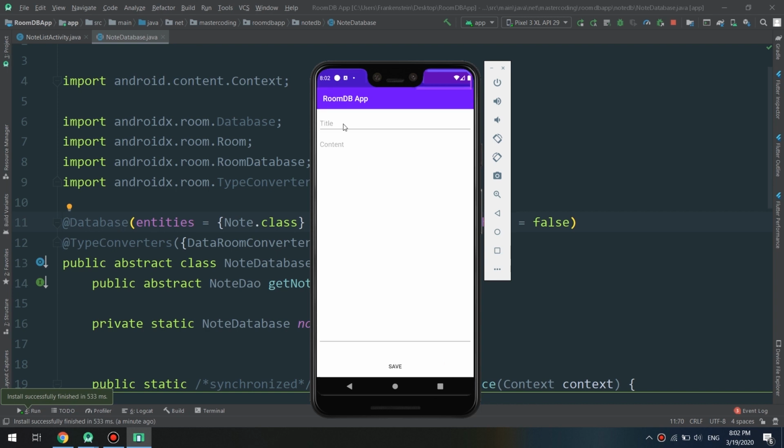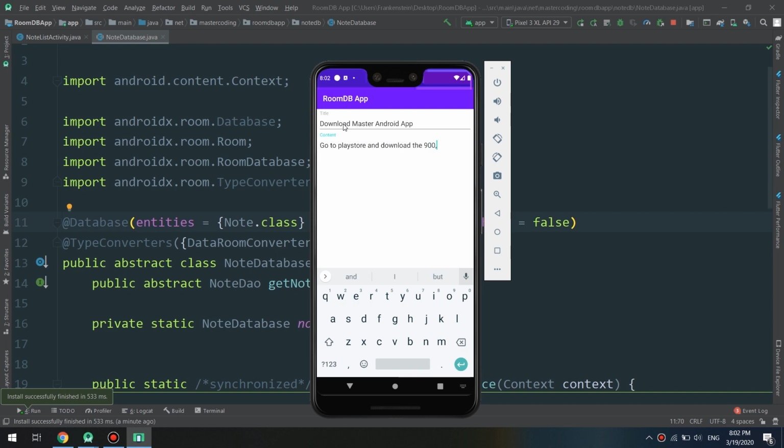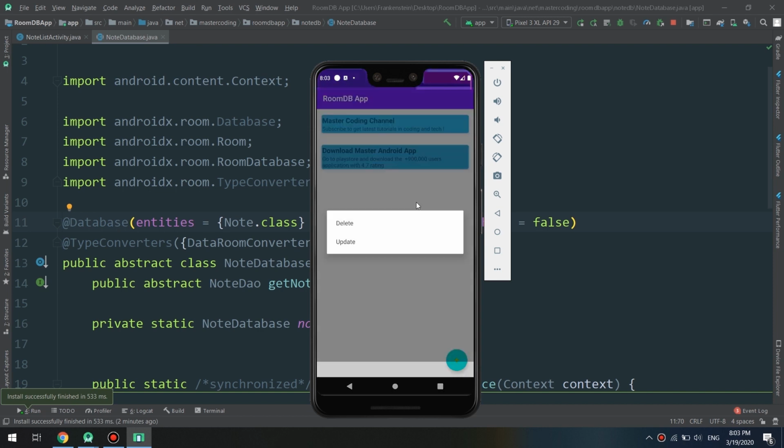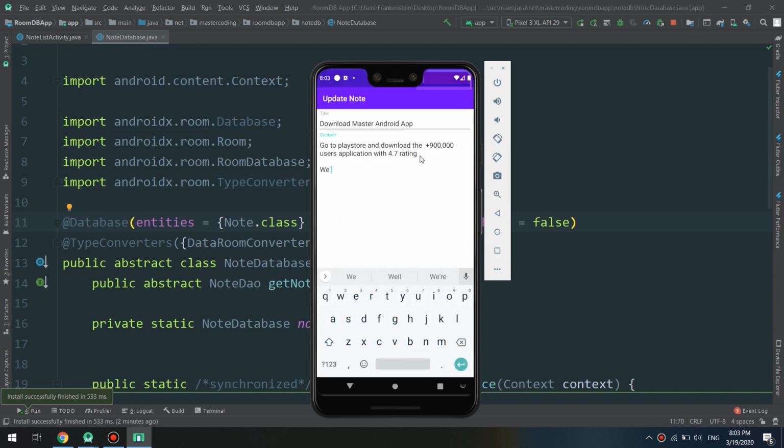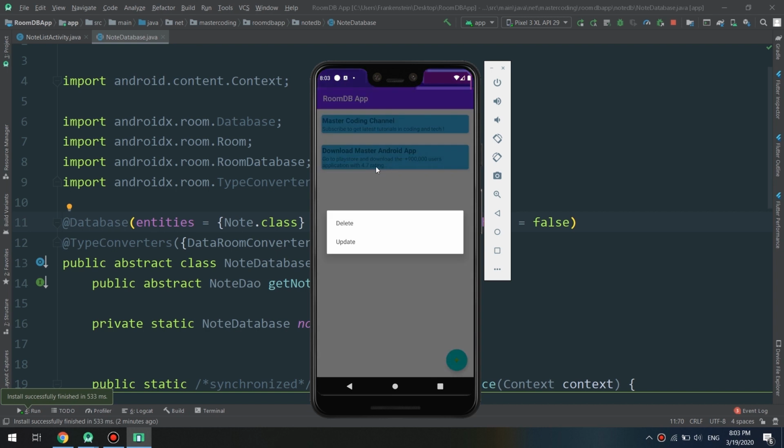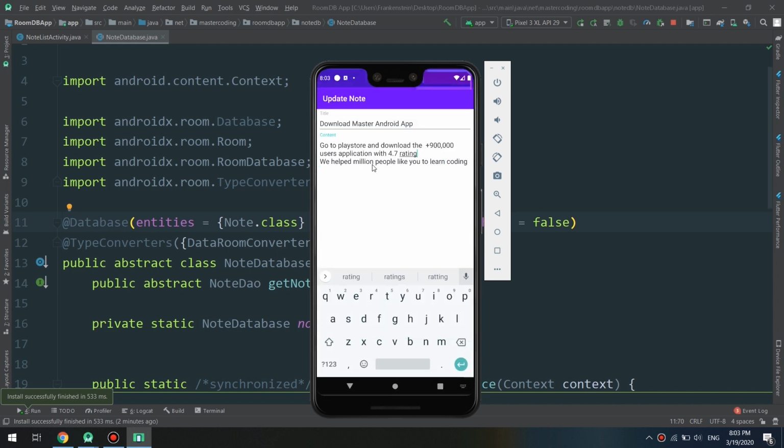So in this tutorial we will learn how to make a complete and real application that creates, stores, deletes and updates notes using Room database. So what is Room? What is the difference between SQLite and Room, and how to manipulate Room database inside an Android application? In this tutorial, we will dive through every topic and every single idea in detail.